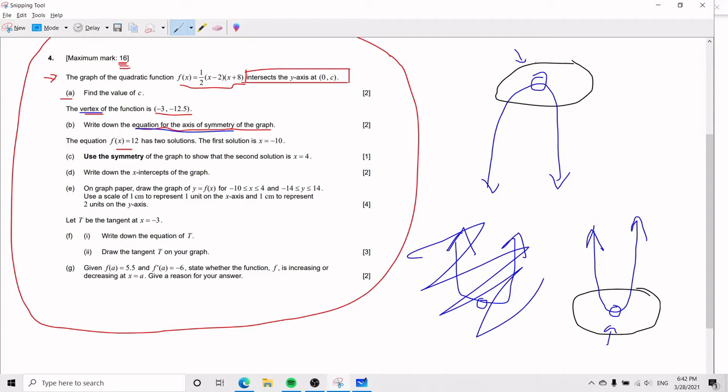It also, quite conveniently, splits the graph in two, right? Because it is mirrored, it is reflected from one side to the next. From this point to this point, if the distance from here to here is, let's say, 2, the distance from here to here is also going to be 2. If from here to here the distance is 8, then from here to here, I know that it's not drawn to scale, but it would also be 8, okay? It splits it in half perfectly, and that is what an axis of symmetry is, okay? Because these graphs are perfectly symmetrical.